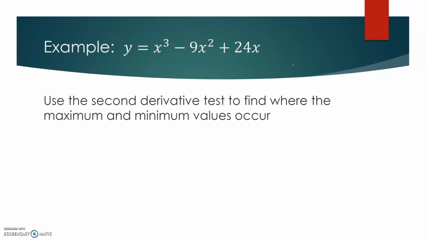All right, so we'll do this first example. We'll use the second derivative test to find where the maximum and minimum values occur. So we're going to start by taking a derivative. I hope you're getting by now that in this chapter, if you don't know what to do, at least take a derivative so you can get some credit for having the correct derivative. And then this is a quadratic, so it's never going to be undefined. That's good because we can't use the second derivative test if it's undefined, so we're going to factor here.